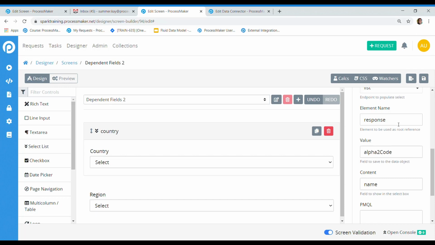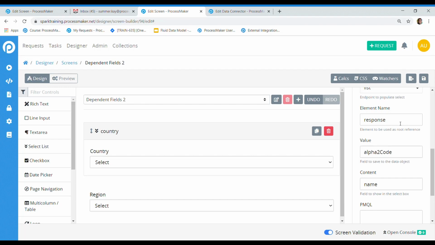So let me start with the element name. The element name is going to be the name of the entire response body that you get from that call. When you're calling any endpoint from ProcessMaker, the array where that object is stored is always going to be called response.